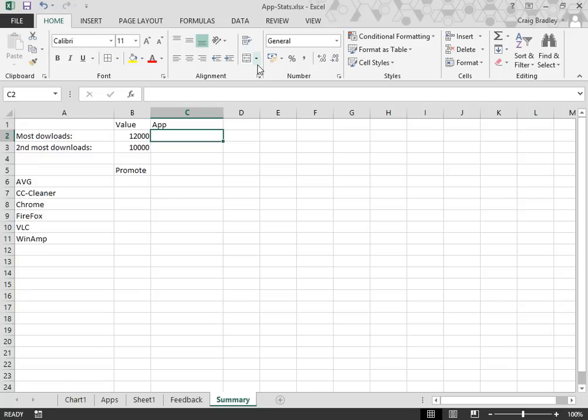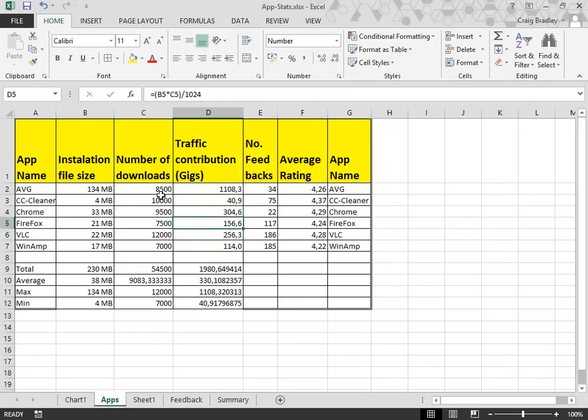Okay, so now what we want to do is find the application, so the name of the application which has the most downloads. You should be able to read into this. If you take a look at it, we want to find the name and the value. If we take a look at the apps here, we find the value, and we then need to find the name of it, which is actually located on the right hand side. So we would locate it here, then return a value to the right hand side. And that is what a VLOOKUP does. A VLOOKUP will find something vertically, vertical lookup, and then it can return a value on the right hand side in one of the other columns.